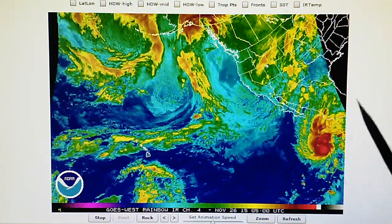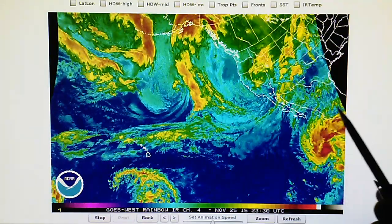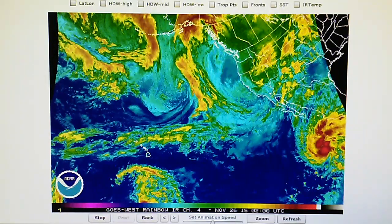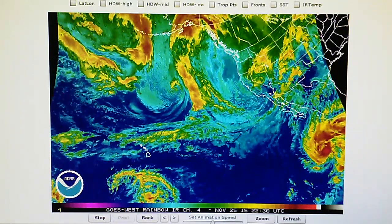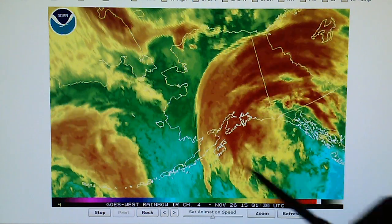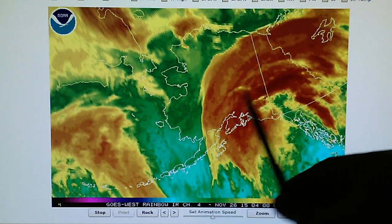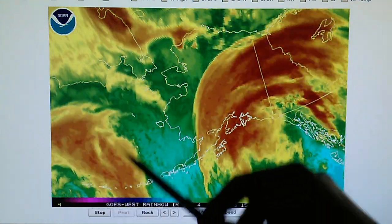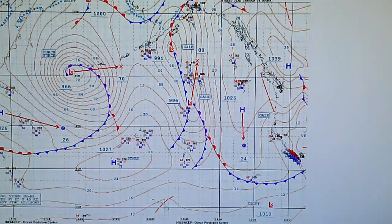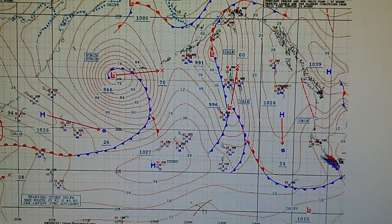Meantime, this hurricane is being blasted with microwave. We can see a blast pattern all the way around the periphery of that storm, and we can see shock waves and everything else. We'll take a look at that here as well. Let's look at Alaska first up close, and we can get an idea of the size of that moisture field. It covers over half of the state, and as that moves through, then we have this new system right here, and we'll take a look at that right now on the surface analysis map. Let's take a look at that.